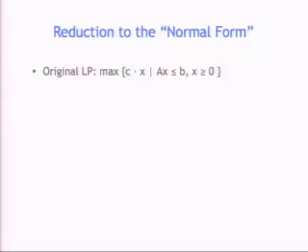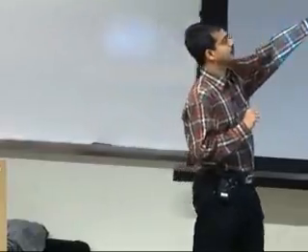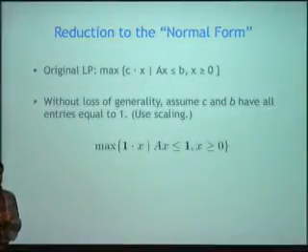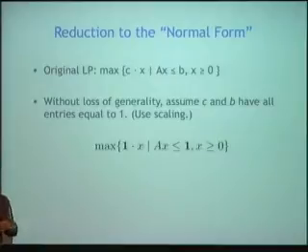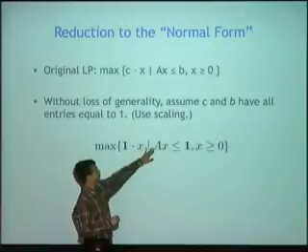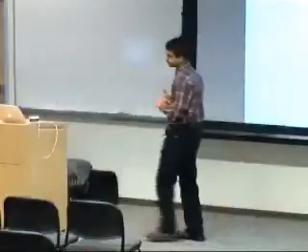So before I start describing the algorithm, let me make some simplification. This is just to simplify the notation and make the presentation really easy to follow. So this was the original LP that we are working with: maximize c dot x subject to some packing constraints. I am going to assume that the vectors c and b are vectors of all ones. All of their entries are 1. And that can be done without loss of generality by scaling. To make all b's 1, you have to scale the rows. To make all c's 1, you have to scale the columns.